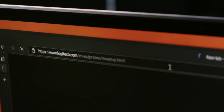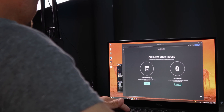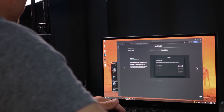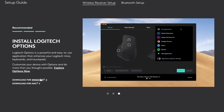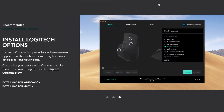Let's start at the very beginning with setup. Setup was actually very straightforward and very easy. When you go to set up this mouse, you go to mxsetup.logi.com, it has you download the software, asks you a couple of really basic questions about how you want to connect to the computer, and then it just works. The setup is super simple. Once you get the software set up, you're going to be able to customize your mouse any way that you want to, which is kind of cool.